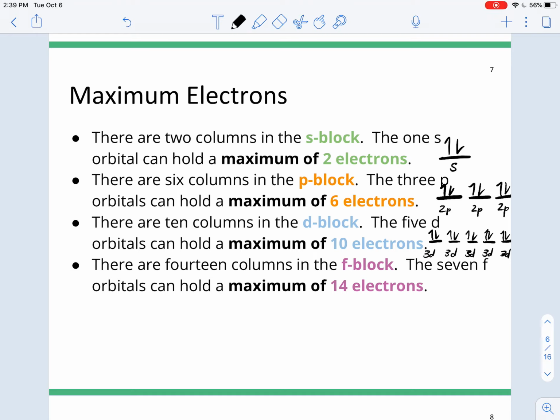Same is true for the F block. If you were to count that across, there's 14 elements. That's a way to remind you that there's 14 electrons. If an orbital can hold 2 electrons, that means that there are 7 orbitals there. All right, so that could be like 4F. Remember, it's 4F or 5F. Those are the only 2 options for F.